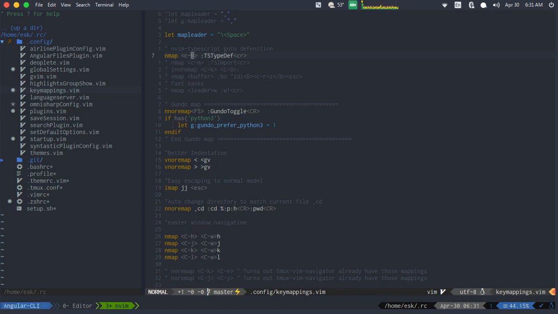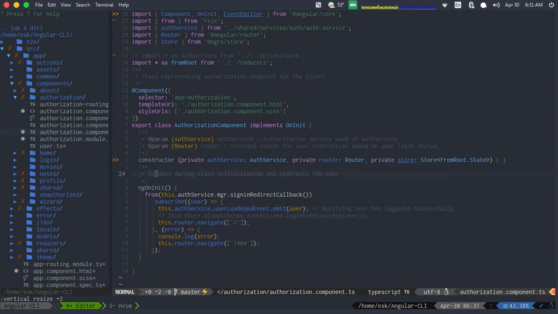So let's go back to the Angular file. Okay, so I'm getting an error. This plugin is called Syntastic. Whenever there's an error, this symbol appears, and if I move my cursor over there, you see on the bottom it says event meter is declared, but its value is never used.